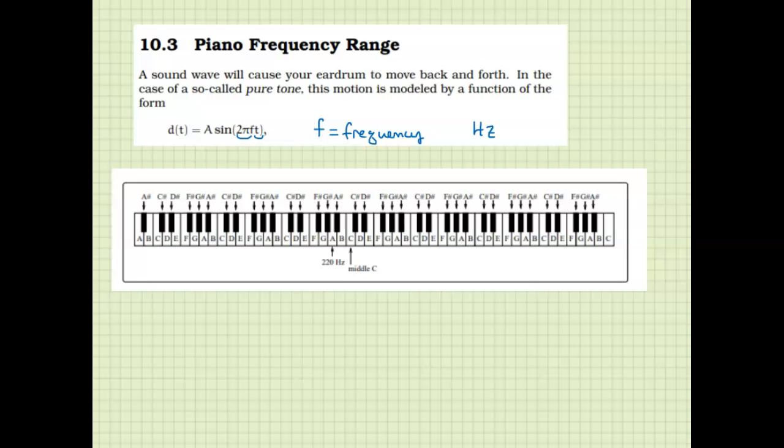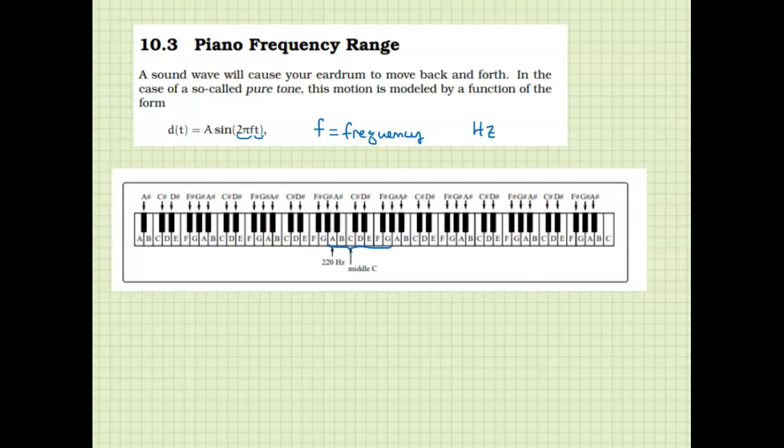All right, so let's look at this piano keyboard. The white keys are labeled A, B, C, D, E, F. This is called the middle C. If you play piano, you can rest your fingers on the middle C. That's a good starting place. A, B, C, D, E, F, G, and they repeat. Each group from A to G is called an octave. 1, 2, 3, 4, 5, 6, 7, and then it repeats. You have an octave.